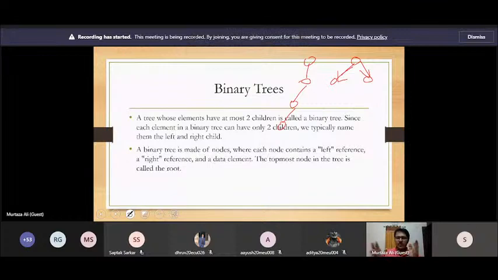But yeah, remember that a binary tree has only 2 children and it follows all the same properties as the tree that we have seen before. That is the siblings thing. It has one root. The root has no parent. A node can only have one parent. All the properties of a tree are followed here. The only thing here is it can have at most 2 children.